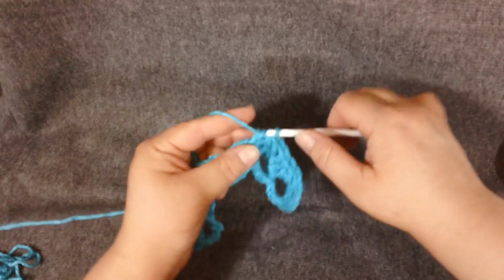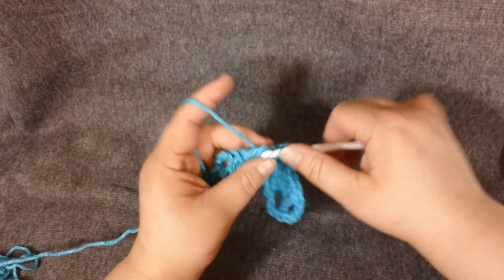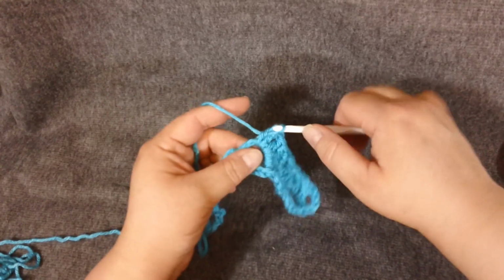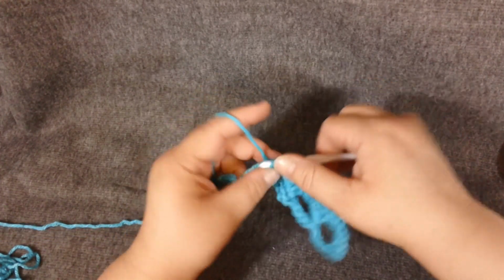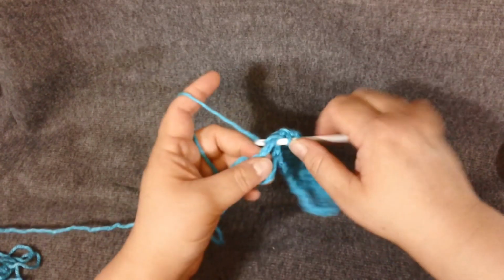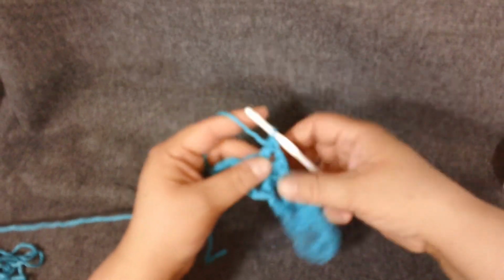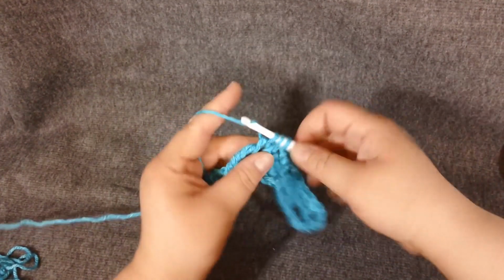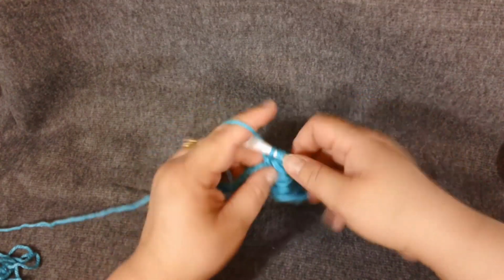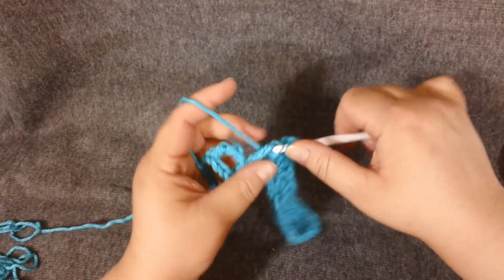Alright, double crochet, and chain 1, double crochet. Now again, do the bottom of a double crochet, stop, yarn over, go into the next space. Now we have 3 loops, go through all 3. Double crochet, chain, double crochet, another decrease stitch. I'm just going to finish up this row.